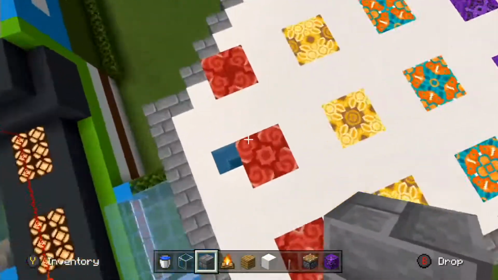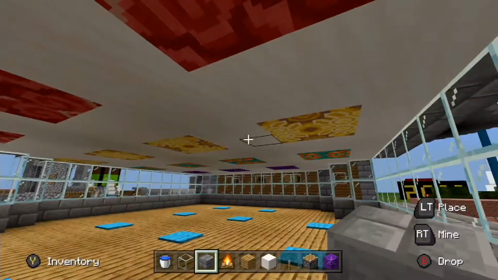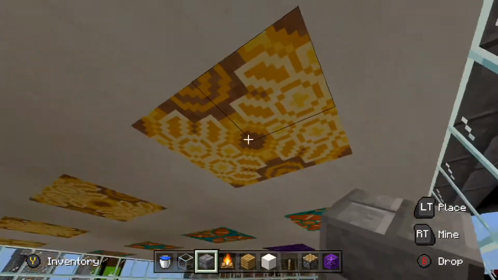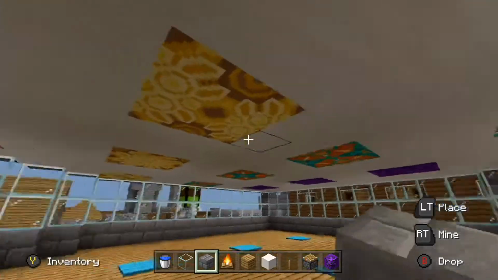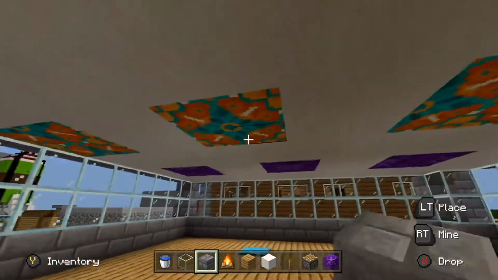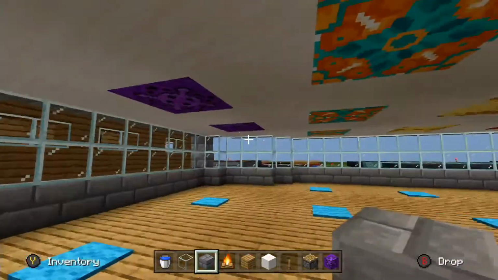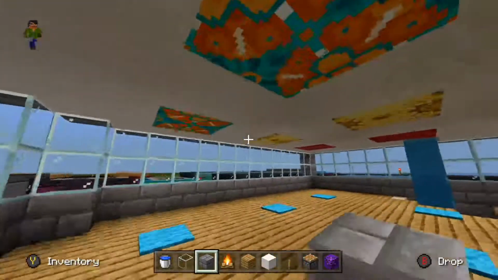And I haven't looked at it from the inside. So let's quickly come in here and see what it looks like. So we've got nice patterns here. Wait, is it the same pattern? I think it's the same pattern, just rotated. I guess that's fine. It's still another variance of the same pattern. So I guess that works. That way we've got a little bit of color here in the ceiling, and we've got some art.